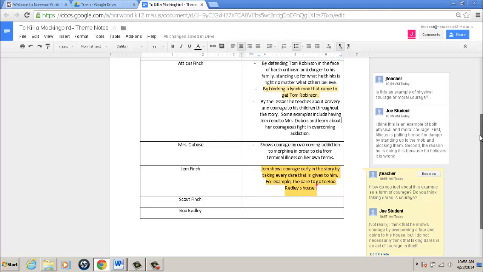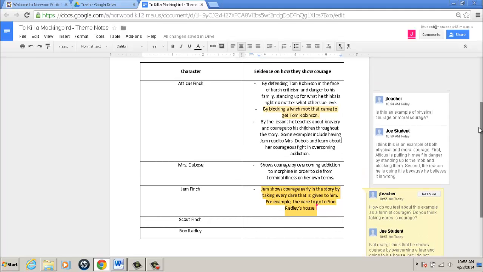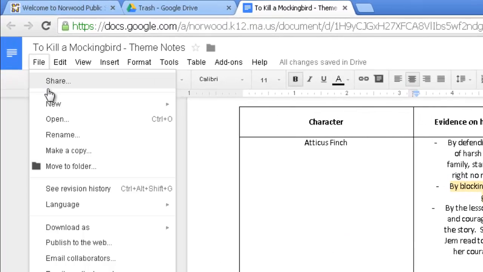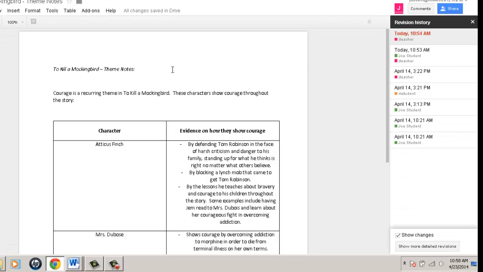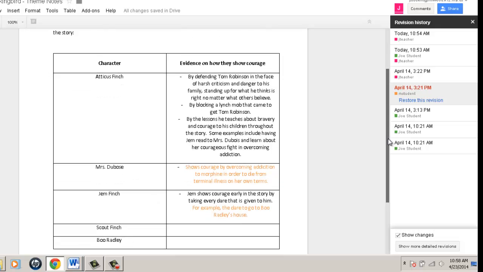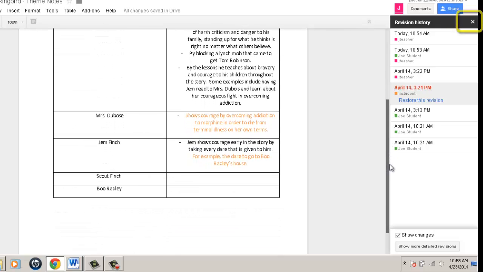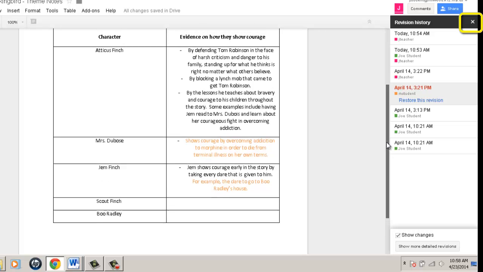If a user accidentally deletes someone else's work, or if you want to see specifically work that another user has added to the document, you can go to the revision history of the document, track the changes, and restore to an earlier version of the document if necessary. To see the revision history of a document, go to the File menu and choose See Revision History. Once you are there, you can browse through the changes that have been made in the document and see who made them. To exit the revision history, go back to the present document and click on the X in the revision history.